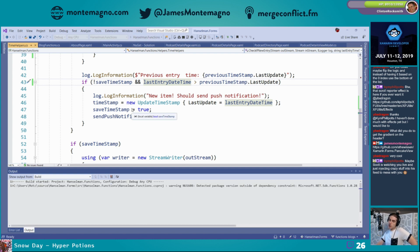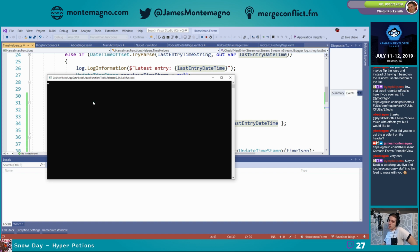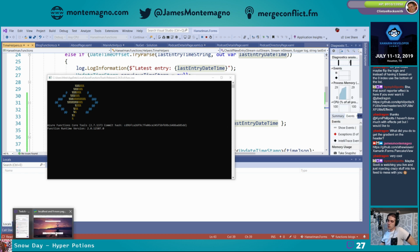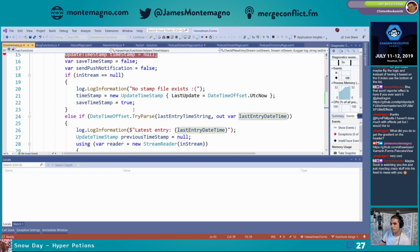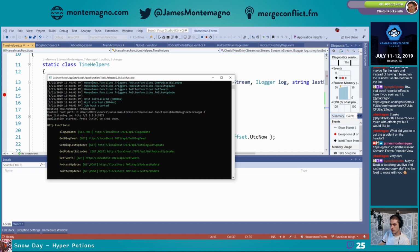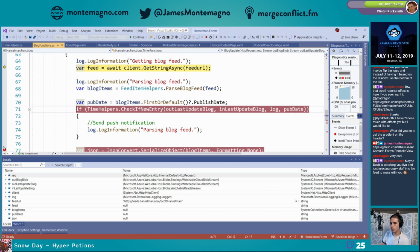I think that I just wrote bad logic here that didn't check against that. Well, if there's a file, it should have something written to it. I don't know. I feel as though this should, if I call it twice, it should have something though. Alright, let's see here. Running yet? Cool. So we can remove all these breakpoints.